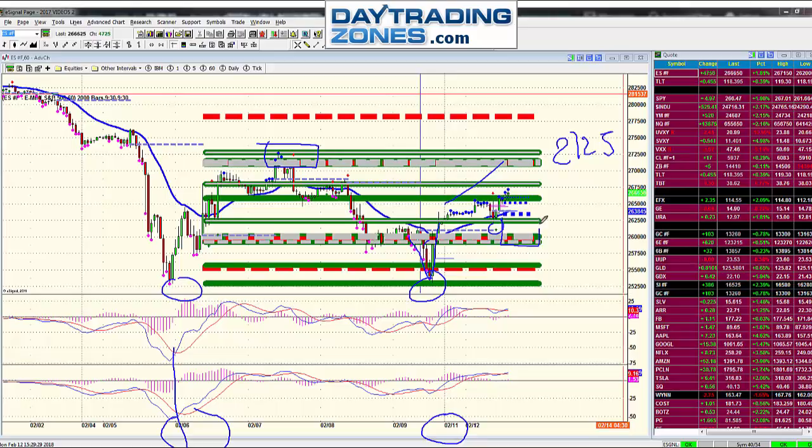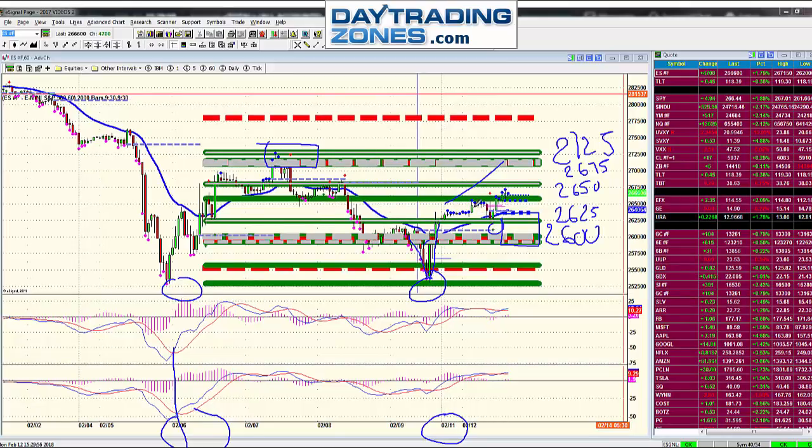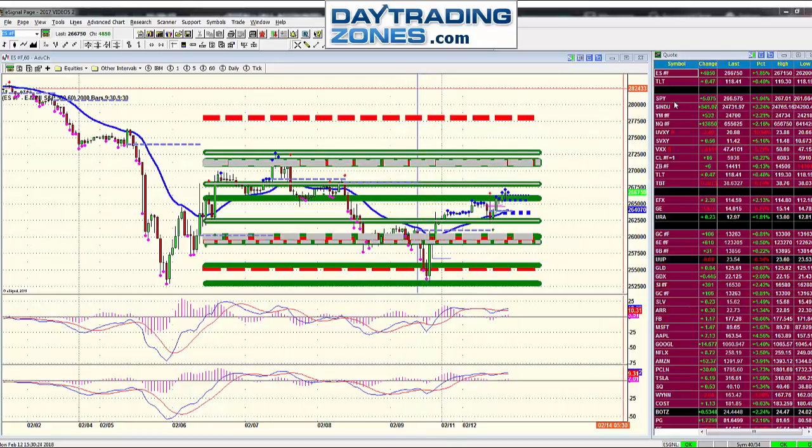For the rest of the week, you need to play the support. So $2,625 is key, and we are playing $2,650 in between. I'll also give you an intermediary: $2,675 on SPX and $2,670 on ES. You'll have back and forth like this morning — they came back, dropped 20-30 points, then bought back and made new highs. They might go back to $2,675 tonight or something, go back towards $2,650, then back up. But all I know is we are coming to test the middle part of this double bottom at $2,725 over the next few days or few weeks. I'm not saying it's a straight line, but it's logical from the charts at this point.